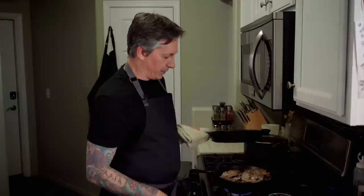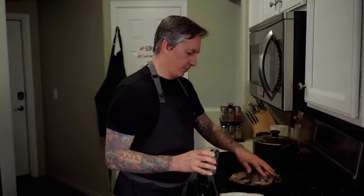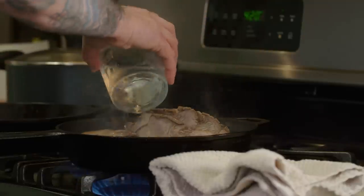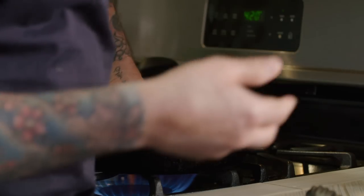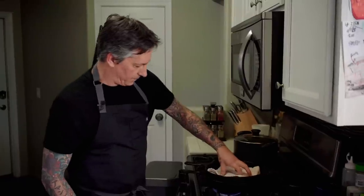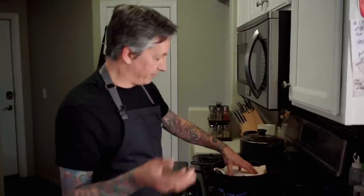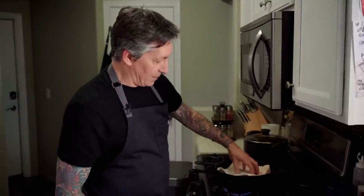What I want to do with this is to make sure that the water comes out of it. And it's such a dry heat right now, it's not as quick and easy as when I do use oil. So I'm gonna add a little bit of water. This is just plain tap water. And then I'm gonna press them again. So that steam will help cook them. It's gonna take a few minutes to go back and forth. We'll flip it a couple times. I'm gearing for a really good result on both of them.